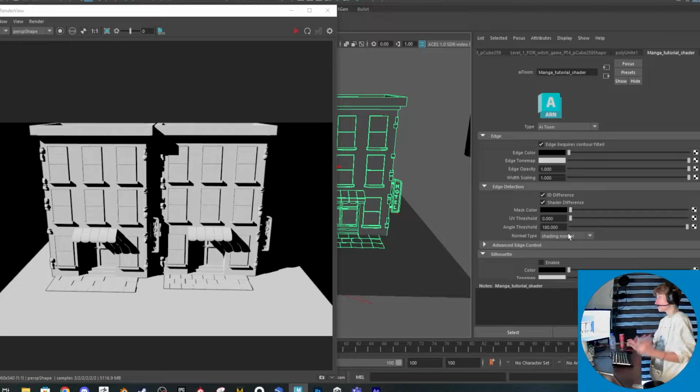But there's another way you can show all these lines and the details. For example, you have a character and she is wearing clothes, and you want these wrinkles and everything, like you see here on the cloth, the lines. If you were going to paint that, there would be lines along the depth and the wrinkles. If it's combined, you're not going to get that. And if it's separate, still you're not going to get that, because the lines are going to be created at the end of the object, not inside the object, not currently.